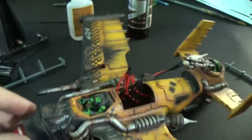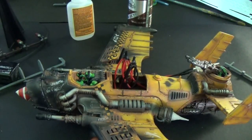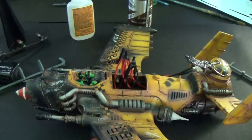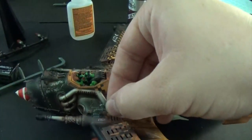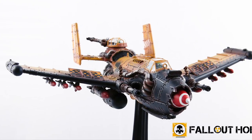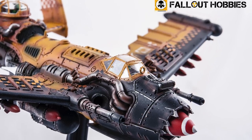So at this point, I'm pretty much done. You know, the canopies need to go on the areas, not a big deal. I have to paint the bullets that are coming out of there. That's about it. But other than that, it's done. I think it looks all right.